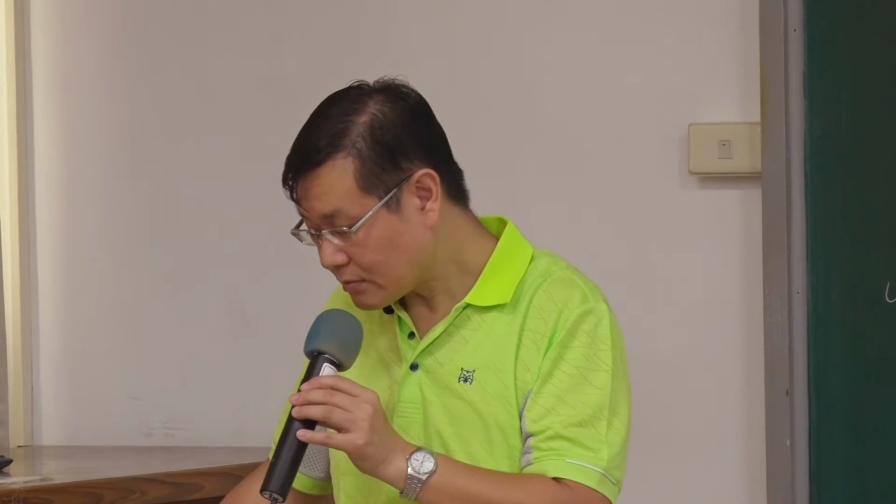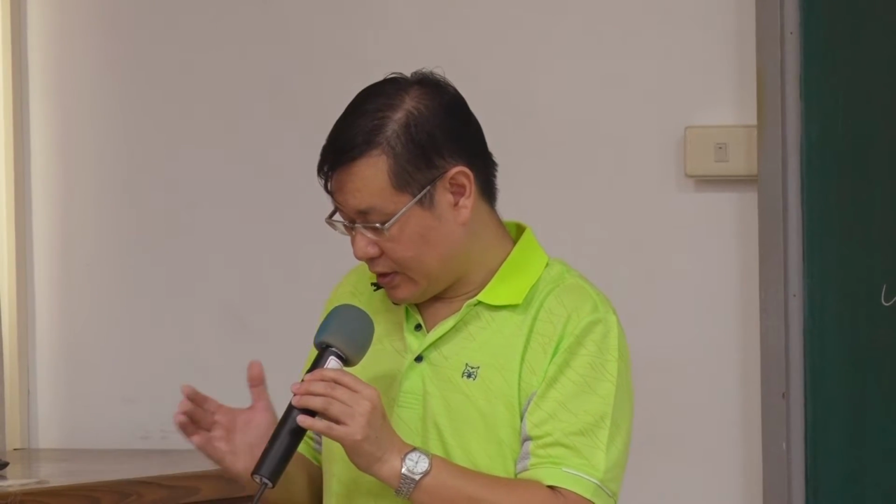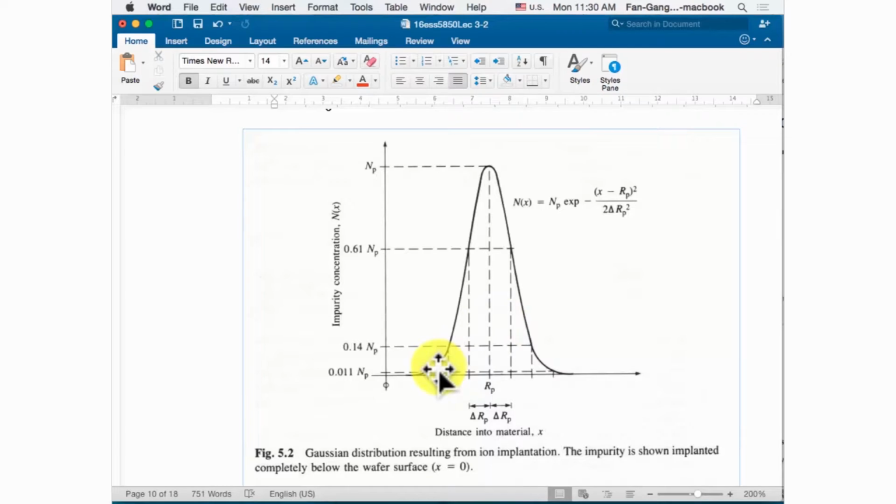Okay. So after you shoot all the ions into a certain stop at a certain area, they are not forming only one line. Actually, they have some kind of distribution like this. But the distribution is very, very sharp. You can see. Okay. So we usually call the first standard deviation, we call it delta RP. We call this a straggle.